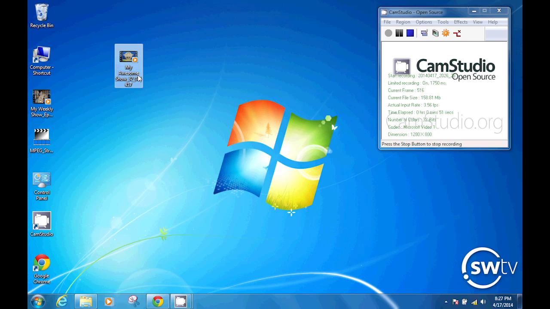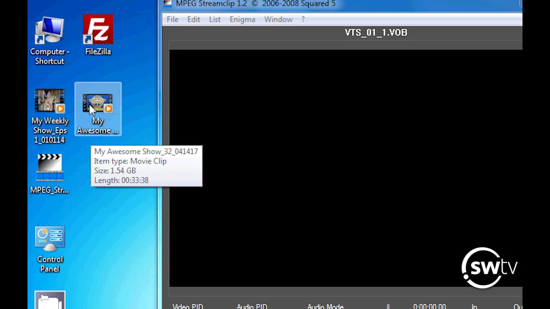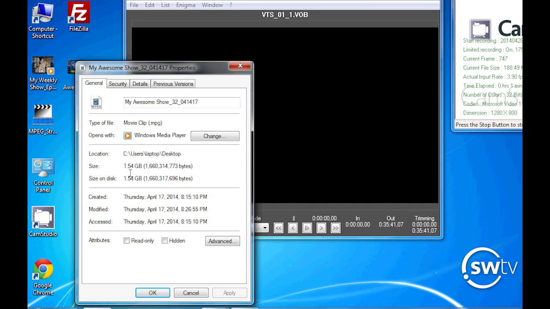What I would recommend you do when you are done exporting your DVD to a file is to just take a look at some properties to make sure that it is indeed the right size. So if you go ahead and hover over your exported program file and you click your right mouse button, you'll get this contextual menu here. Go down to properties and you can see the size here. Most half an hour to hour programs will be anywhere from a gigabyte to a few gigabytes, maybe a little bit under a gigabyte, and that's fine.